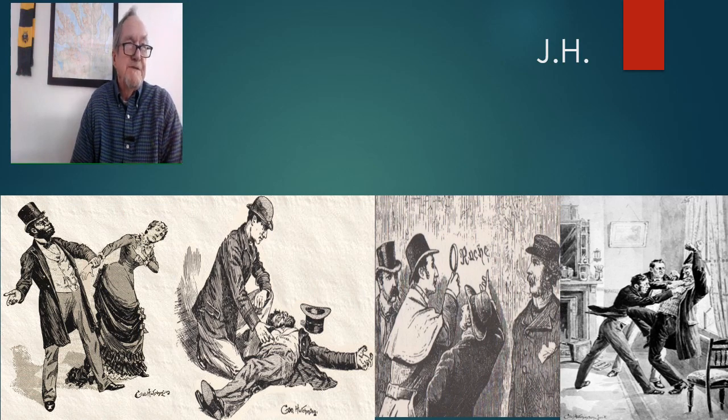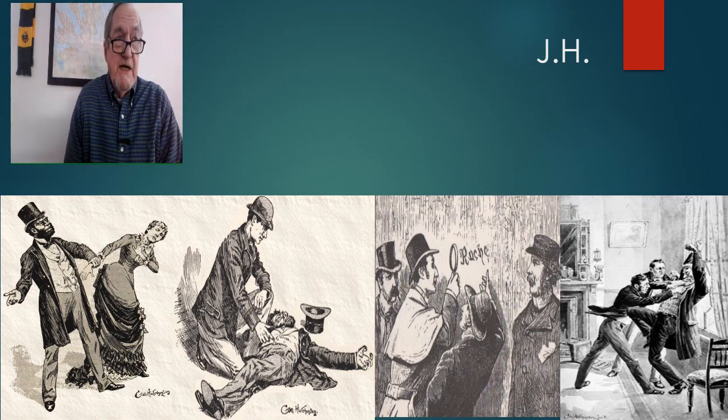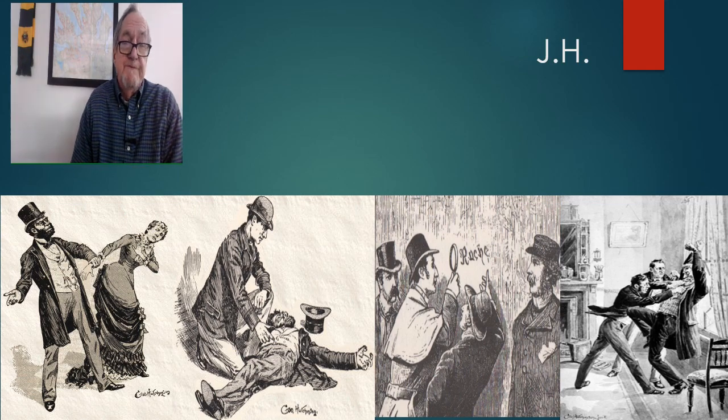This calamity is broken up by the girl's older brother. His name is Arthur Charpentier, and he's a lieutenant in Her Majesty's Navy, a young, strong guy. He chases Drebber outside the house, chases him down the street, threatening to do bodily harm. He's carrying a big stick, probably whacks him a few times. And long story short, Arthur Charpentier is arrested for Drebber's murder. So he certainly has means, a motive, and opportunity to do so.